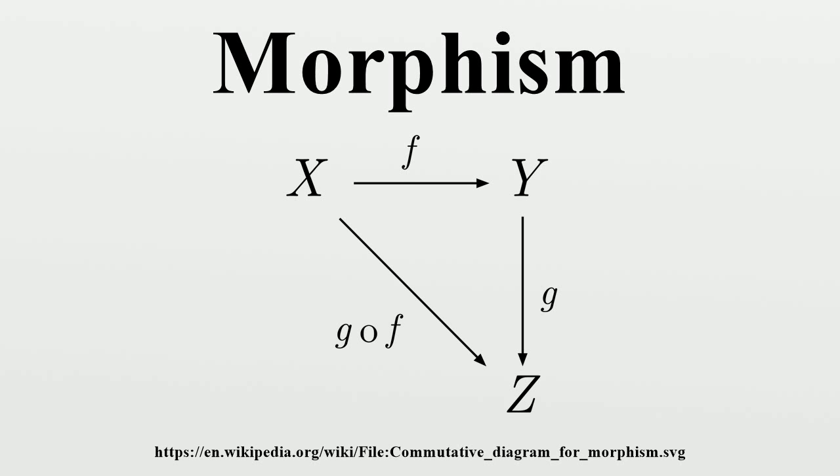Morphisms are equipped with a partial binary operation, called composition. The composition of two morphisms f and g is defined if and only if the target of g is the source of f, and is denoted f∘g. The source of f∘g is the source of g, and the target of f∘g is the target of f. The composition satisfies two axioms.